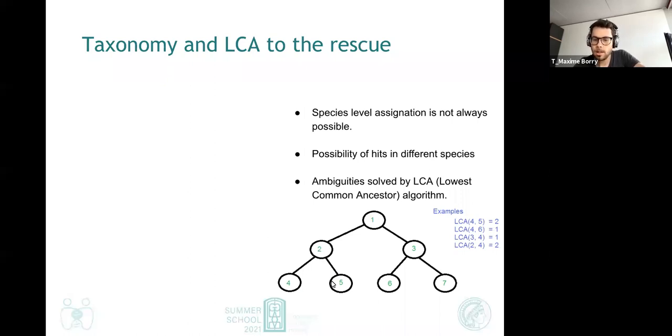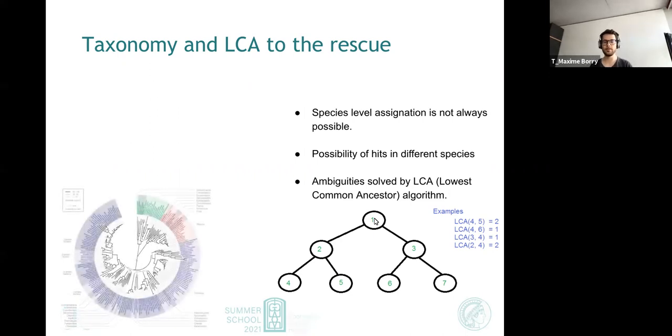So here too, imagine if the blue bacteria was number 4 and the green bacteria was number 7. Well, if we take the common ancestor of 4 and 7, then we'll go back up in the tree to 1. So I'm talking about a tree here, but do we even have a tree that organizes these bacteria together? Well, biology is complicated, but fortunately for us, we have this so-called tree of life that people have been working on for many, many years, and it's still changing every year, where we have this tree for every known species of bacteria, and not only bacteria, actually, every organism that we sequence the genome of. We have this organization of how organisms relate to one another, and in our case, bacteria.